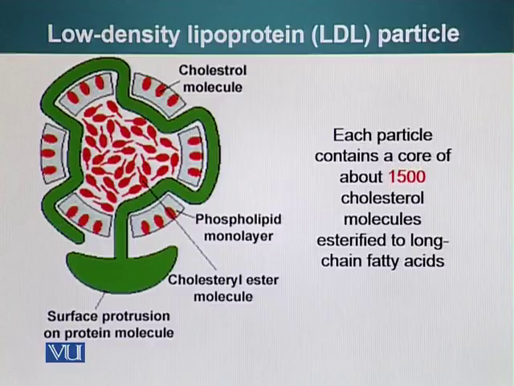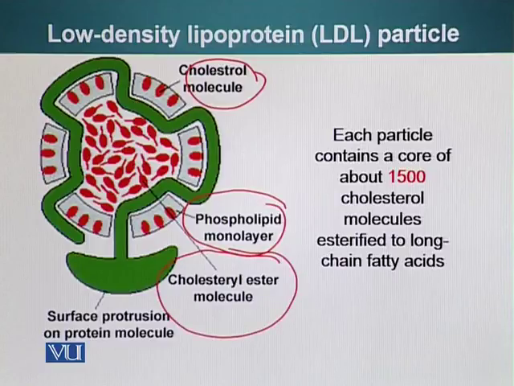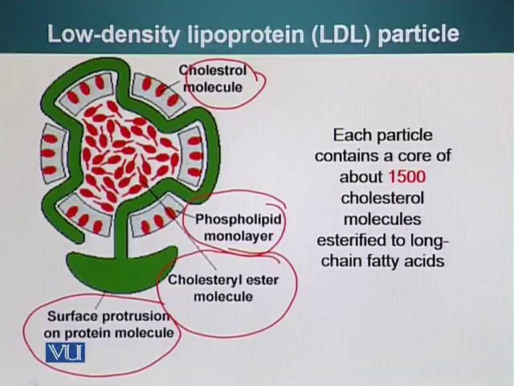Here on your screen, you can see the LDL particle. It has cholesterol molecules, a phospholipid monolayer, cholesterol ester molecules, and a protein molecule which is holding the structure together. Each particle contains a core of about 1500 cholesterol molecules esterified to long fatty acid chains. If you notice, here is the cholesterol molecule, and this tail part of the molecule is the esterification of long chain fatty acids to this cholesterol molecule.